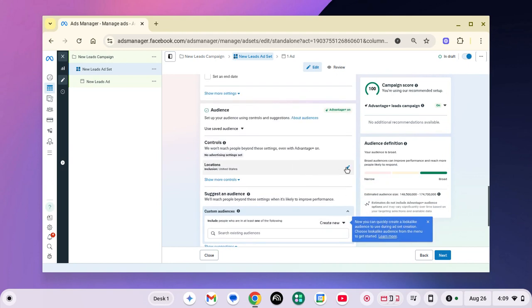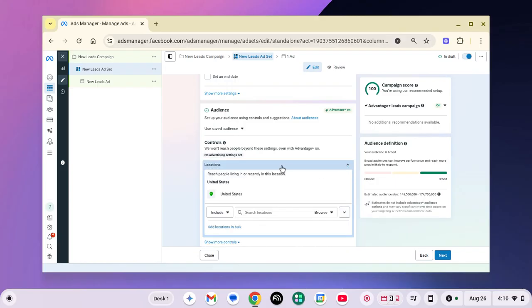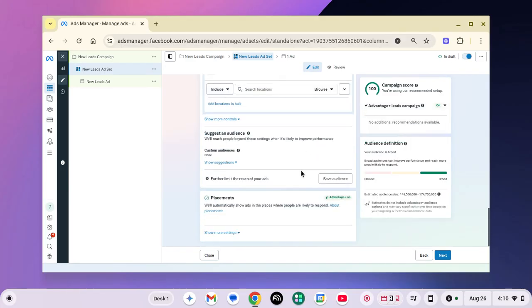I don't go against that. I don't go against the grain on that whatsoever, because that's going to give you a little bit more detailed idea of what's working in your playing field. And then at the same time, you can turn it off on your next campaign setup or next ad group or things of that nature. But in the beginning, you want to go broad.